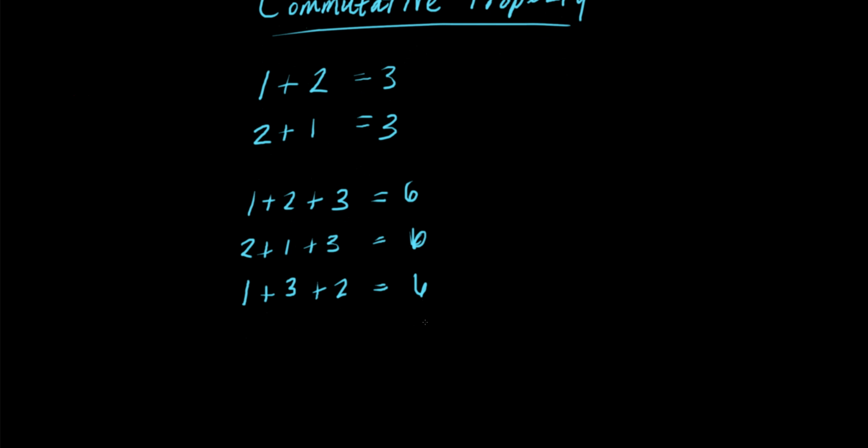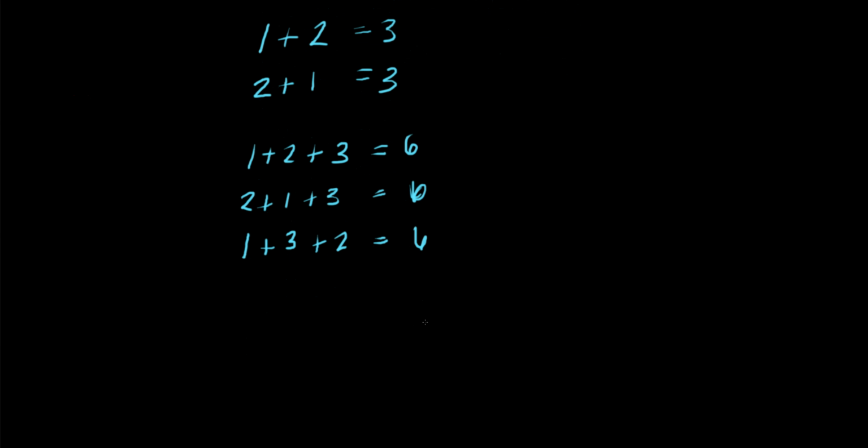There's 3 more ways I could jumble these numbers up, and we'll see that every time we do that, it doesn't matter. When we're adding like this, we'll always get the same answer. And also, it doesn't matter how many numbers you're adding. I showed you an example where you're adding 2, and examples where you're adding 3, but you can add 5 numbers and jumble them up any way you want. The sum will always come out to be the same. You can have a million numbers and jumble them up millions of different ways, and you'll get the same answer.